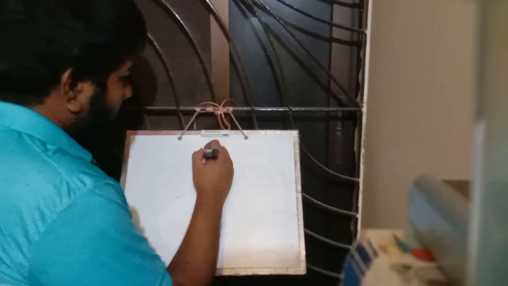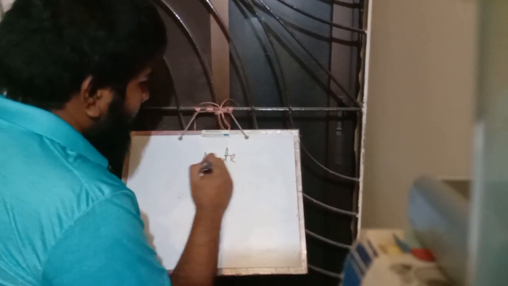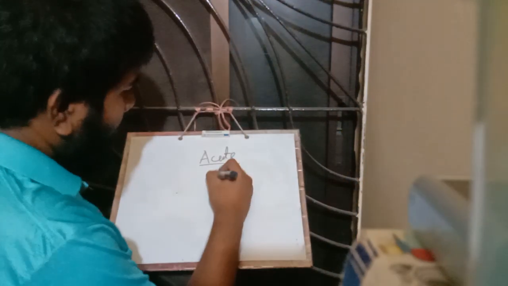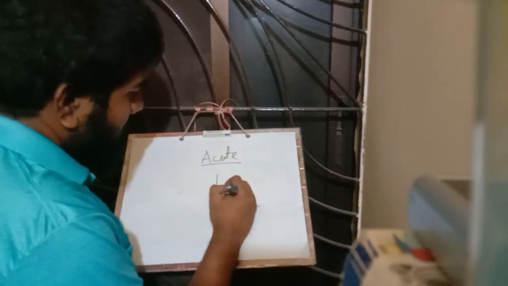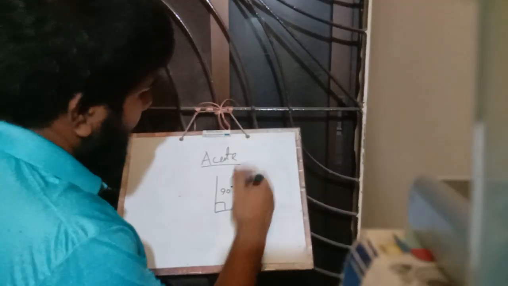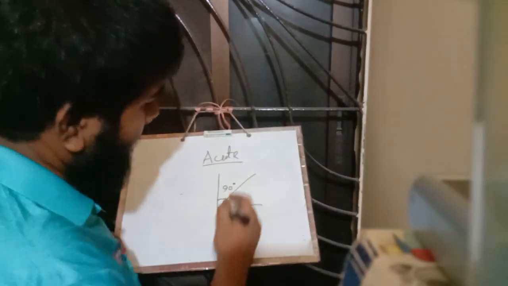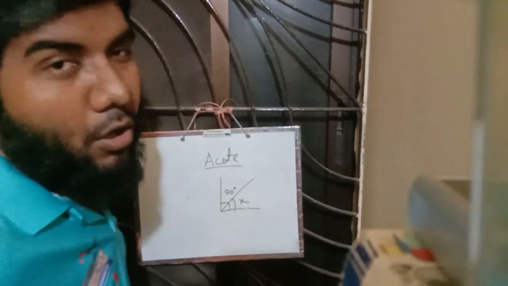So today I'm here to talk about a different word which is pretty common. We all know that word, which is called acute. Acute is common in mathematics, which means an angle which is below 90 degrees. This is a 90-degree angle, but acute is lower than that. That means this angle is called an acute angle. It means a small angle.